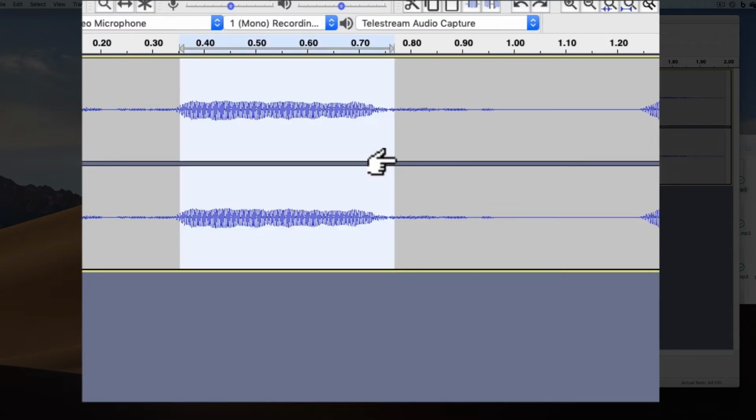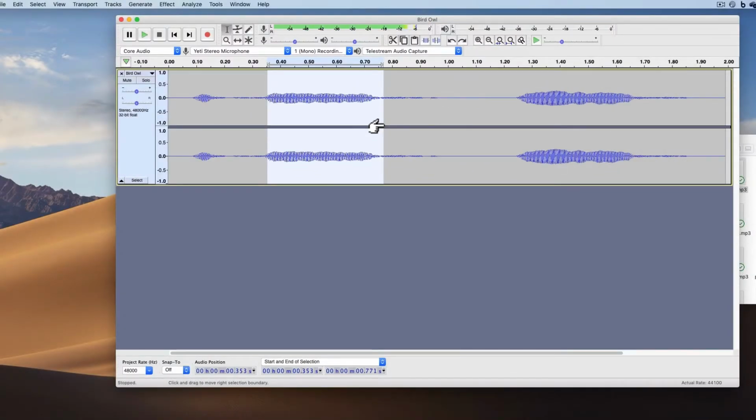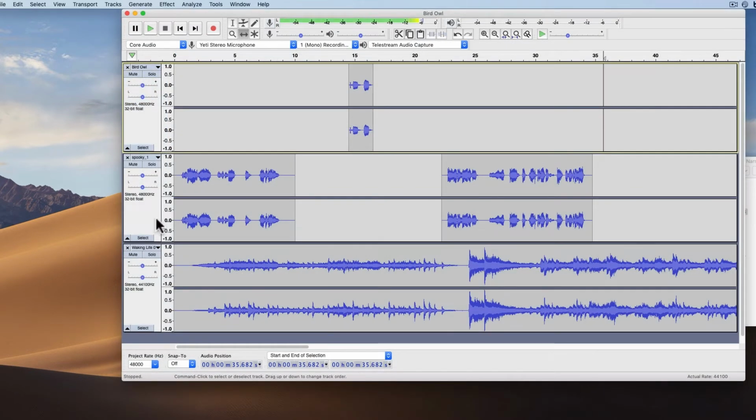I'm going to undo it. Notice that Audacity automatically shifts the remaining audio down, which is great for beginners, but frustrating if you want to keep the other tracks aligned. Say I have these sounds lined up with the music, which is this track down here, and I don't want the timing to change.